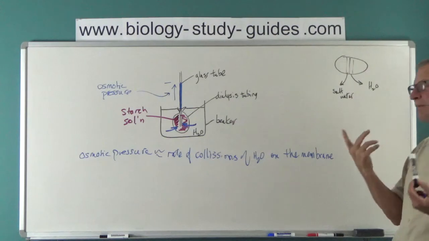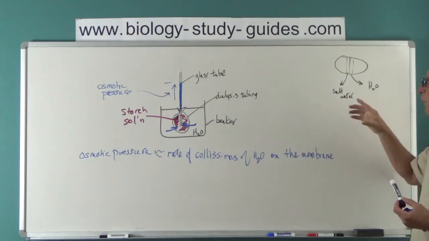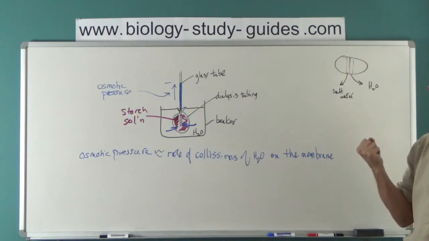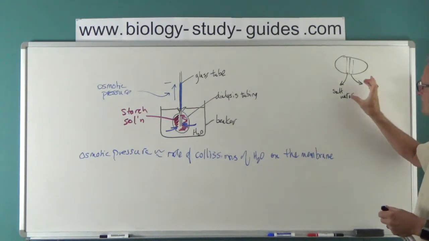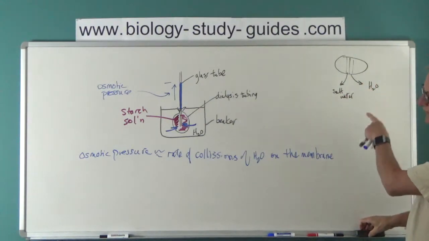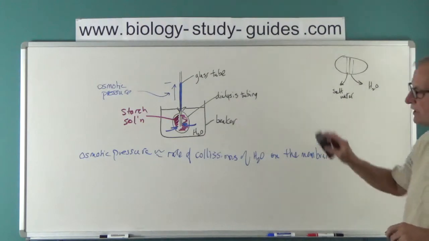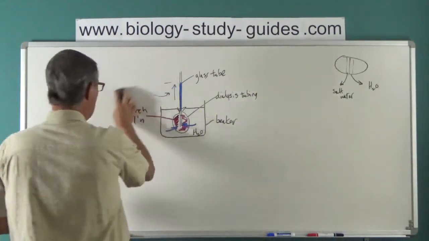And if you think about it, you should be able to predict what's going on here. One of them is going to be firm, and one of them's not going to be firm. That's the next bit of this topic. So let's go back to cells, where we won't use potato cells. We don't need experimental apparatus. Let's go back to any cell.